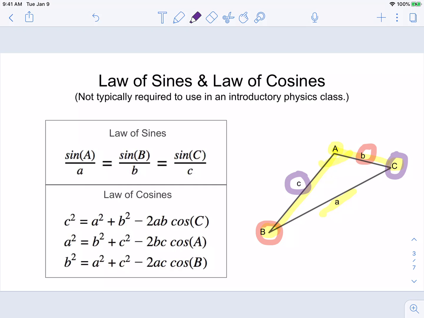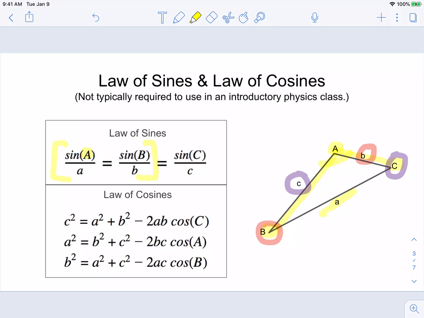It says the sine of A over side A equals the sine of angle B over side B equals the sine of angle C over side C. And whenever we're using these, typically we are setting two of these proportionalities together. So maybe we're looking at this section where we know three of the four pieces of information and we're solving for the missing piece. What does that mean?